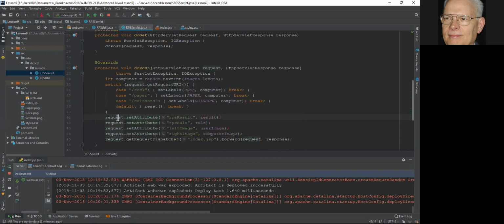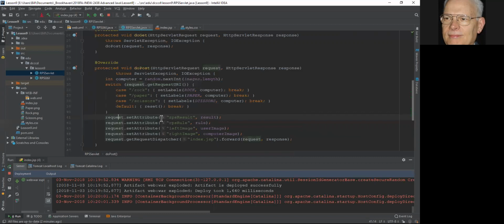And this is what we refer to when we get to Spring as the model. We're putting these attributes into the request object so that they can be picked up by the view, which in this case is index.jsp. And when we get to Spring, we will tell it what page we want to render.